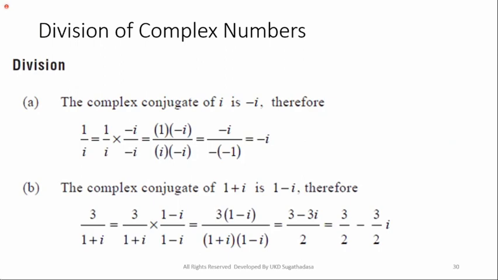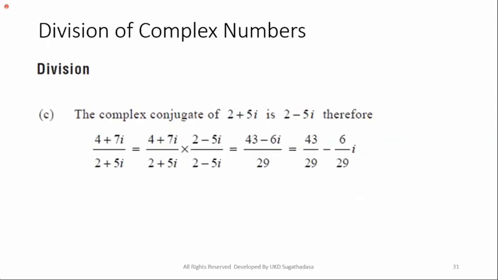Shall we proceed now? The third part. Yes, third part. Multiply both sides by the complex conjugate of 2 plus 5i, that's 2 minus 5i, then simplify. You multiply 4 terms. All the simplification steps are not given here, but you can understand. 43 minus 6i divided by 29. Then separate the real part and imaginary part and get the answer similar to this.